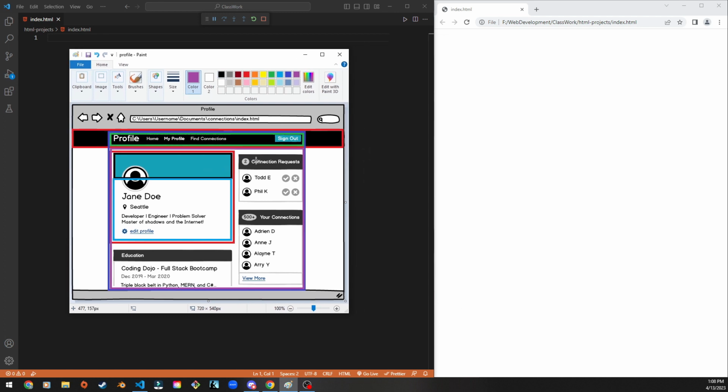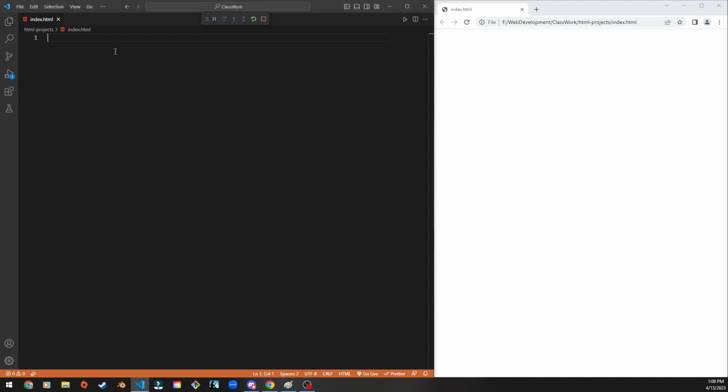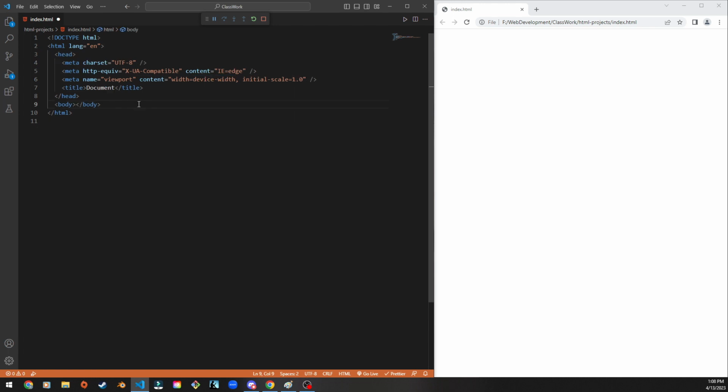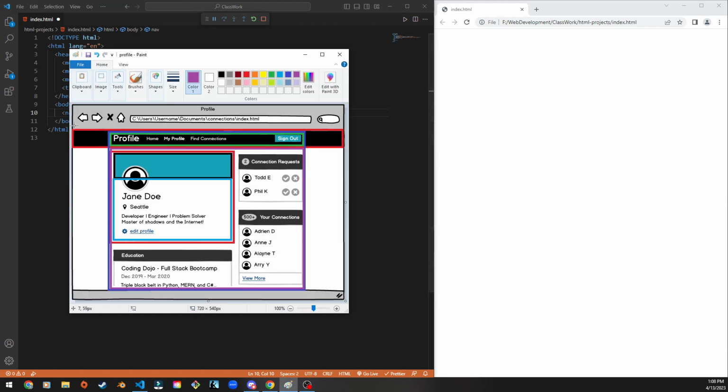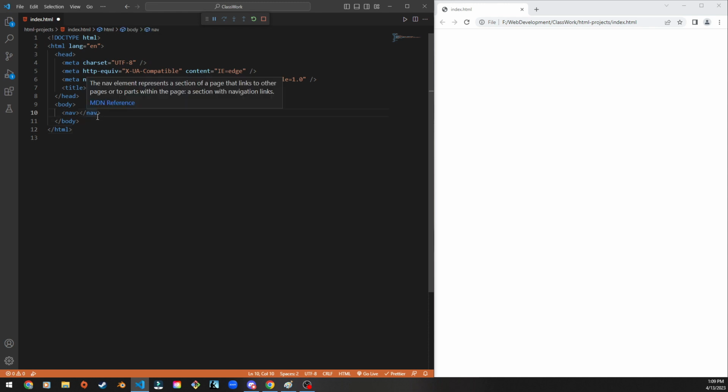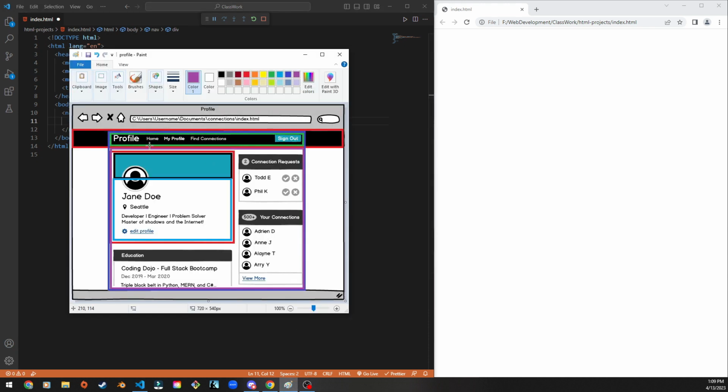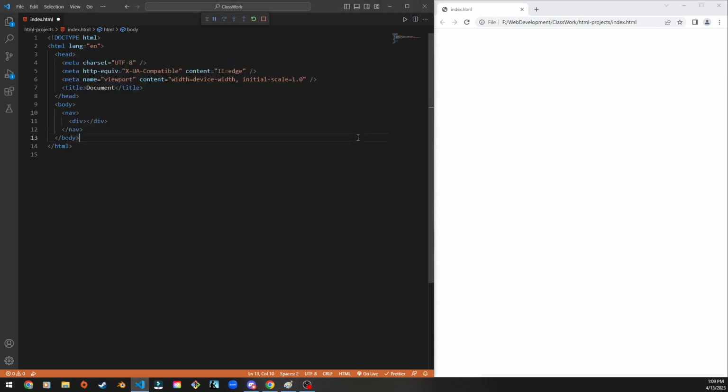And of course we can draw boxes across the entire page here, but I wanted to give you an example of exactly how you would structure this. So let's go off of this example. Okay, I'm going to make a basic outline using the autocomplete, and I'm going to put a nav element, which is going to represent the entire nav bar, not just the inner portion. Okay, and on the inside, I'm going to put a div. The reason I'm using a div is because there's nothing special about this particular area. It's just containing the nav elements, so there's no good reason to use another nav. You shouldn't have two navs.